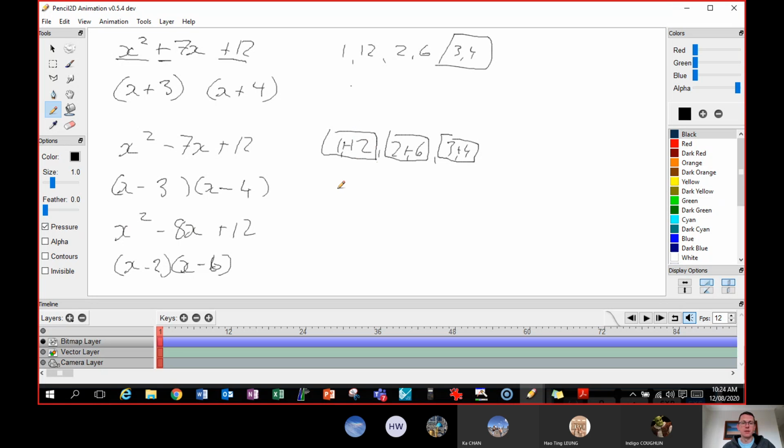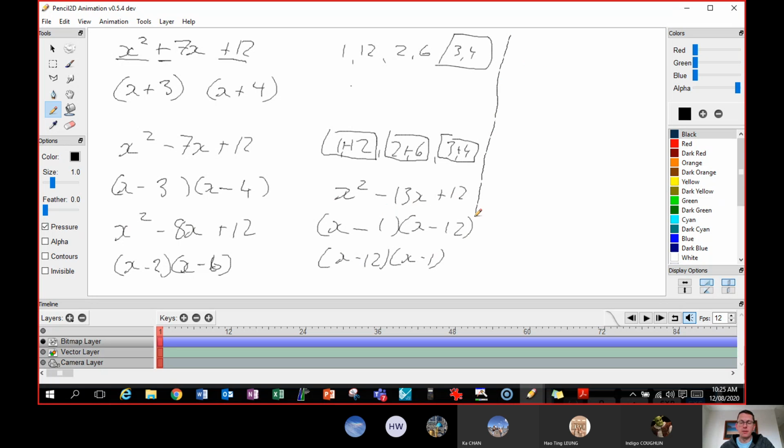Let's look at this one. Same thing again. X, x. Positive term, either they need to be positive or negative, both of these. This is negative. They have to both be negative. Factors of 12, well, that would have to be 1 and 12 to get negative 13. And it doesn't matter which way you write this. You could write this as x minus 12, x minus 1. Normally, you write them with the highest value here, but it doesn't really matter. So hopefully that makes a bit of sense.